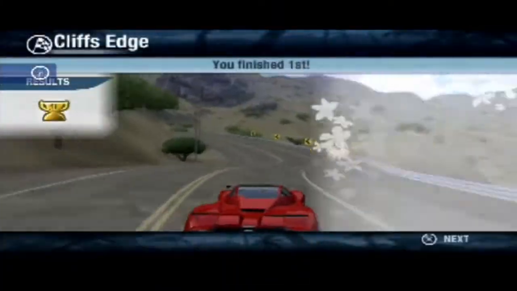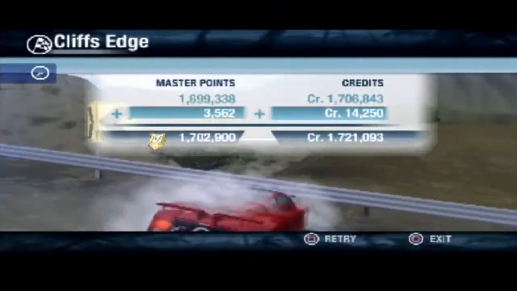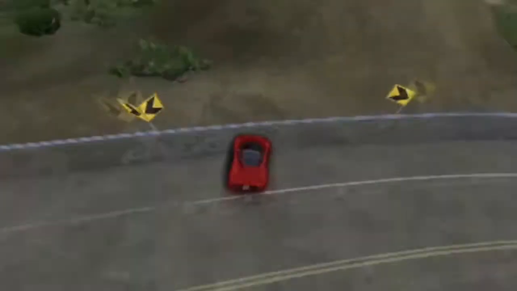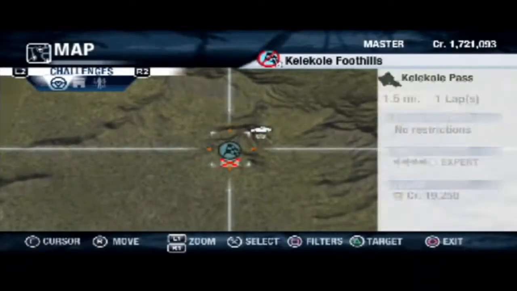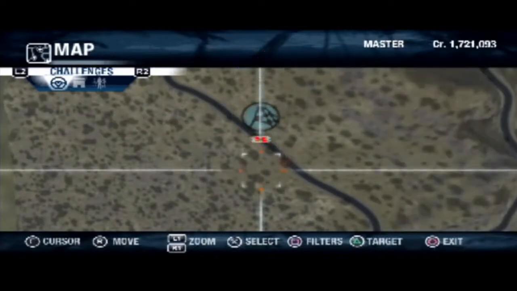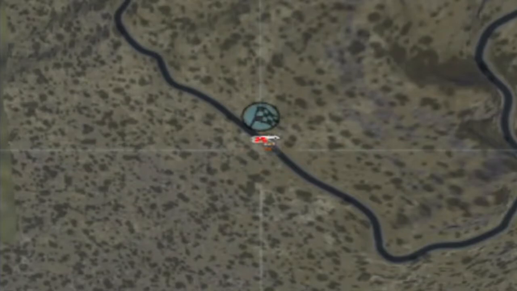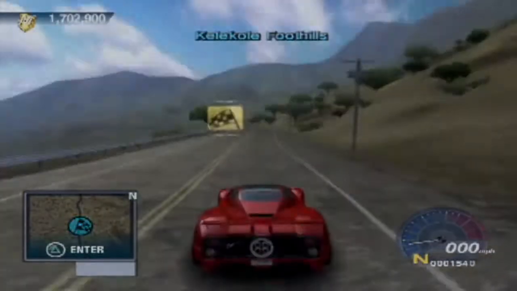There we go, across the line. First place, 1 minute 26 for that race. We're flying through these races now. Next one is 0.9 miles away, but again, we're just going to fast travel there. This is 1.5 miles, no restrictions. We're just getting event after event right now.